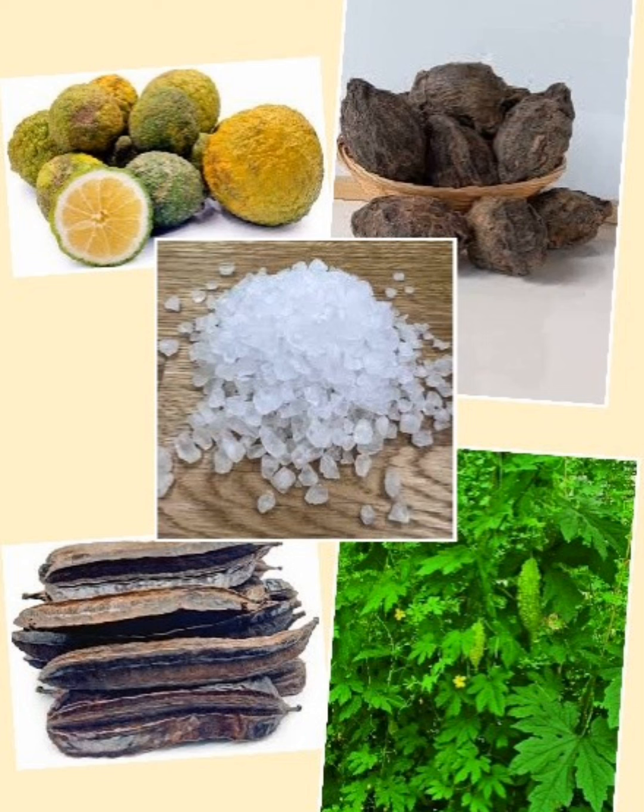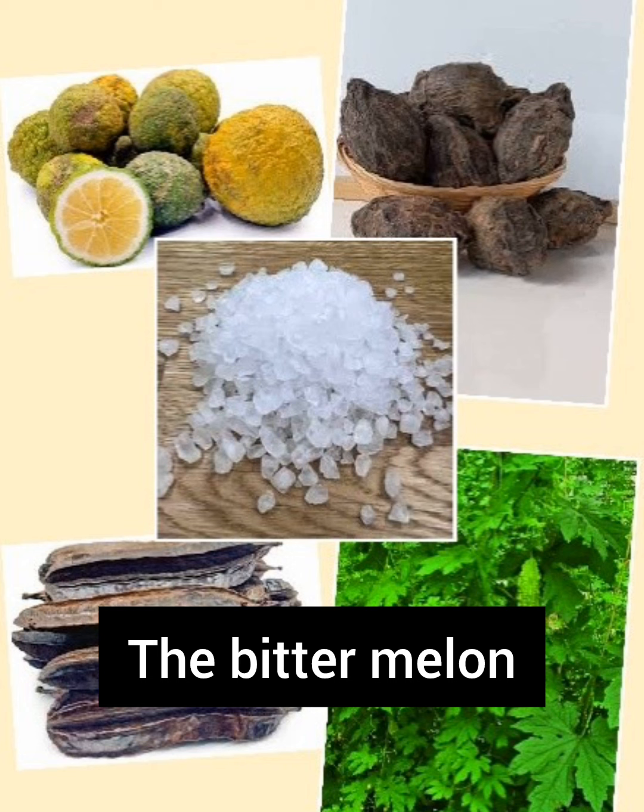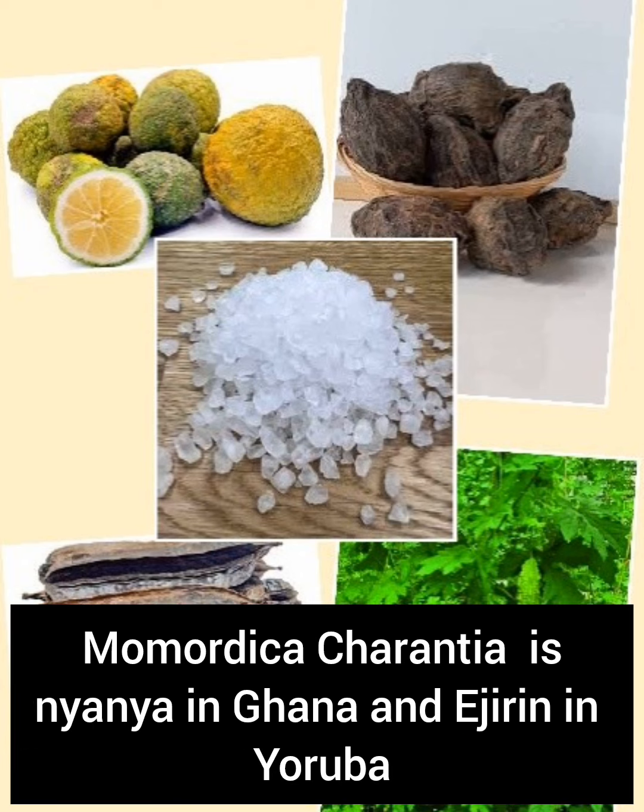So all that I've said is that you need 7 lemons, 7 odiaba or 7 odi seeds, and then you need 7 precasa or 7 iron fruits, and then any quantity of the Momordica charantia leaves or the bitter melon leaves. So the bitter melon leaves is what you call the Momordica charantia. That is what we are going to use for this particular direction.